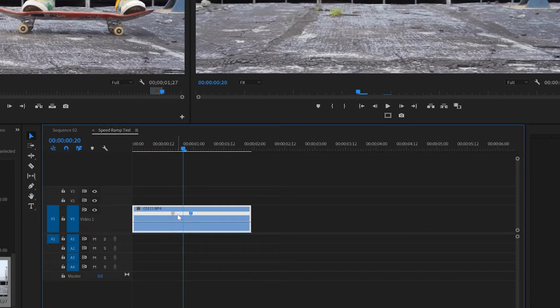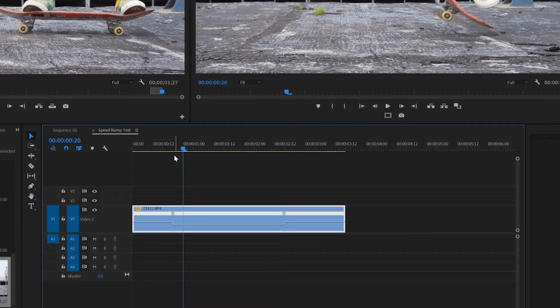Next, press V on your keyboard to activate your selection tool and drag the line in between the points to about 19%, depending on how many frames your footage has. Do not overstretch its limits, because if you do, your footage will reject and that doesn't look good to watch. Let's play back.